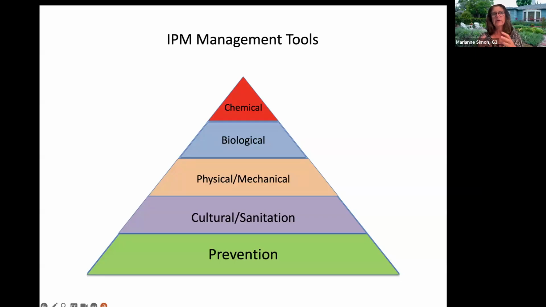Next up is looking at what are your conditions and exploring, are there things that I am doing in my garden or in my landscape that if I were to change those behaviors, I could address the problem. Physical and mechanical are what are particular barriers that I can set in place to protect my plants. Biological are going to be our natural predators. And then in a very small triangle up at the top are chemical solutions. So we basically don't want chemical solutions to be the first thing that we turn to when we address our so-called problems.